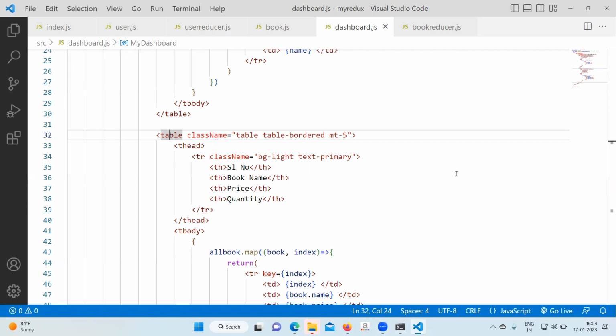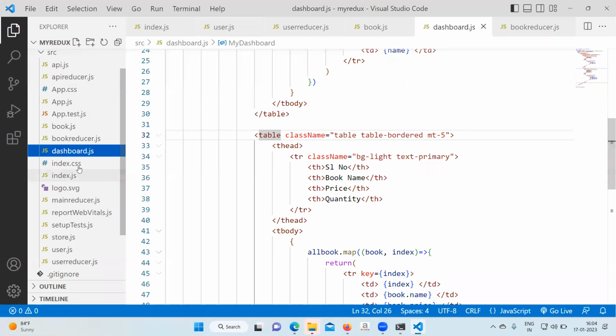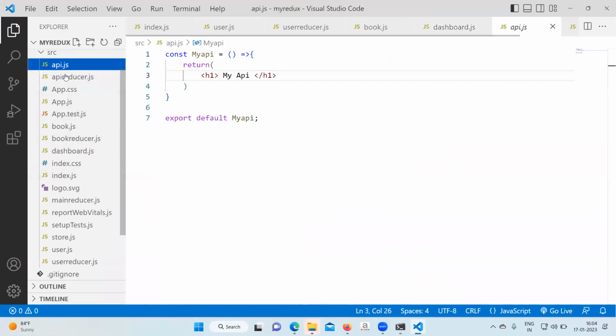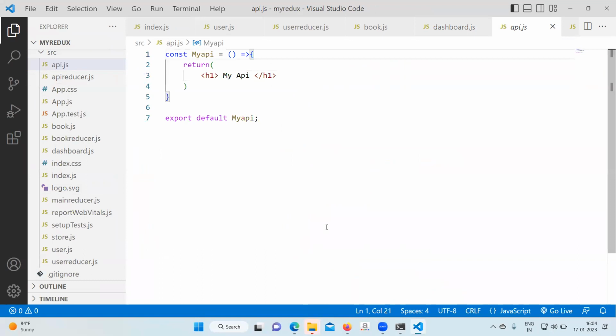API data we will get from the api.js file. We have API. Go to the api.js file.